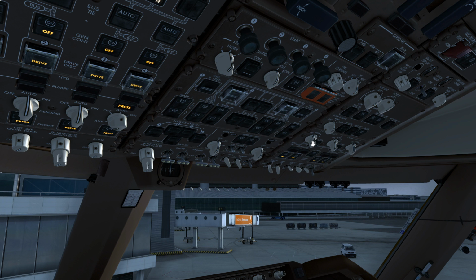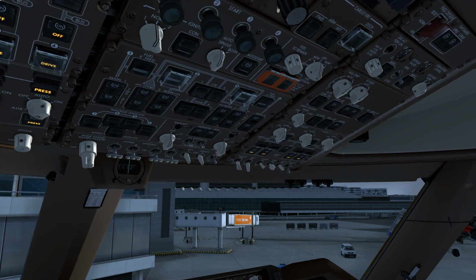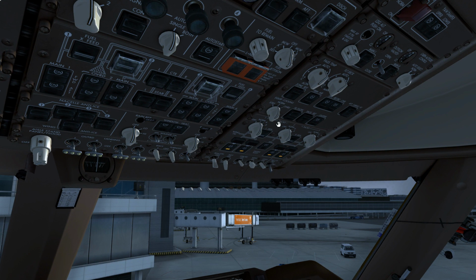all the 3 packs. Okay, so if you have them in this position right here, the normal position, we have air running through the cabin and through the cockpit, as you can hear, but we're going to start 2 engines at the same time, so let's turn them off, all of them. And the isolation valves are open as well, the APU bleed is open and the engine bleeds are open.